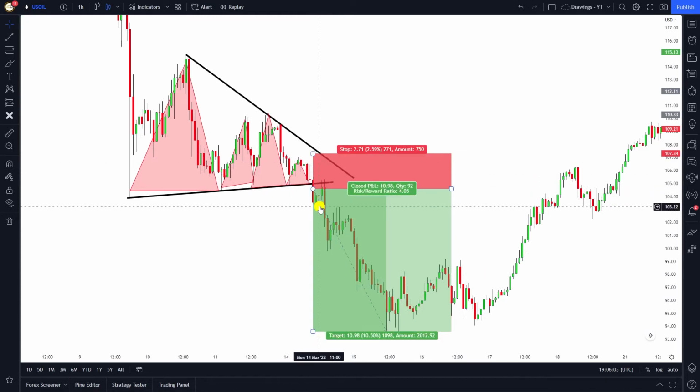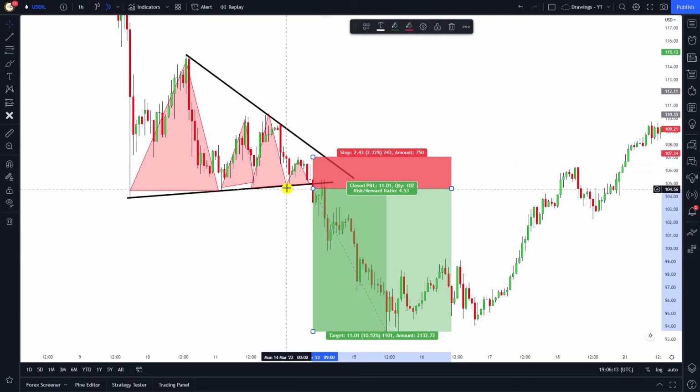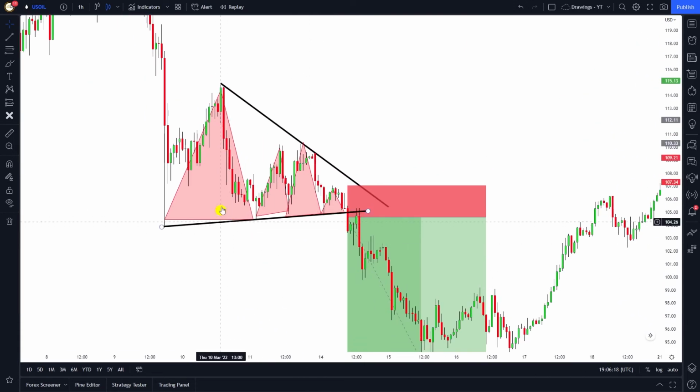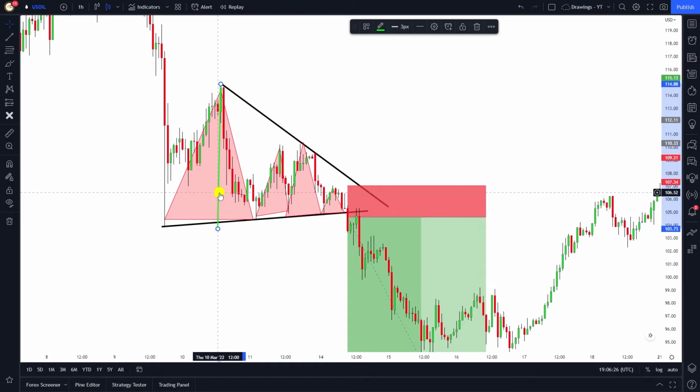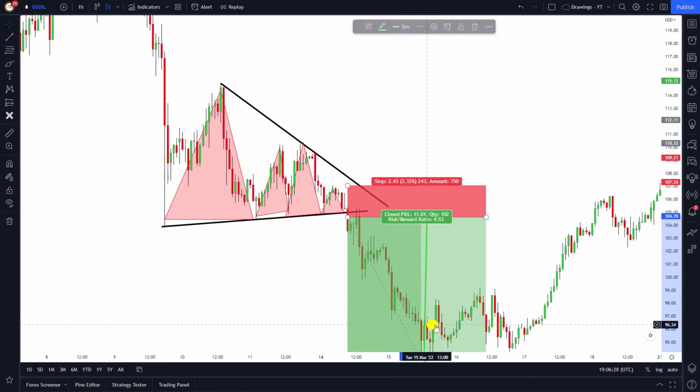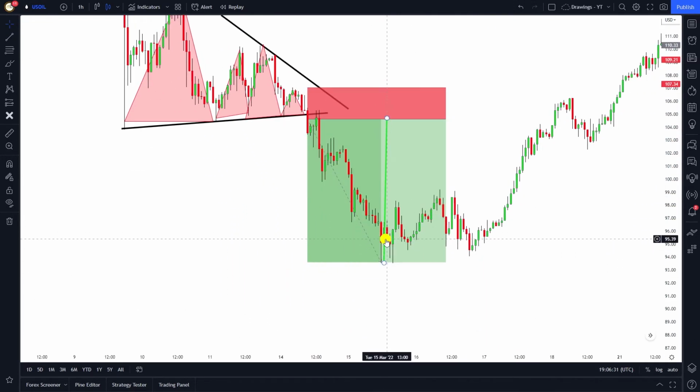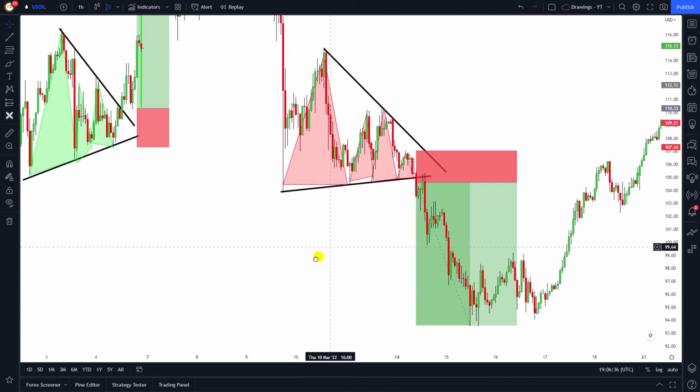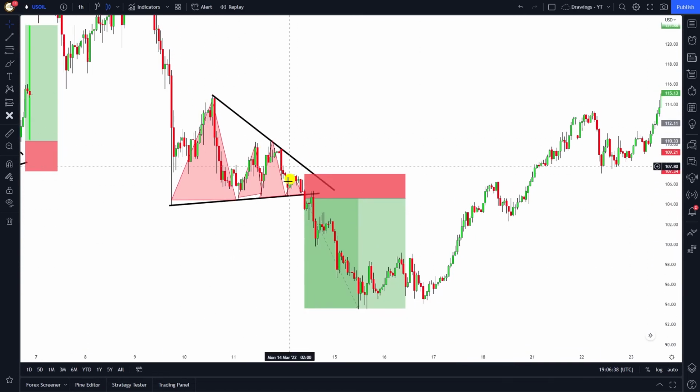So we would take this trade, and our entry would be at the same point where the breakout happens. So we'll put the market order, and the stop loss would be the high of this previous swing. Okay, so this is the high, and here our take profit will be the same difference between these two levels. So if I draw this difference, this line will determine the take profit level, which is here. Again you can see that this triangle pattern worked very well because we are using it as a trend continuation pattern.